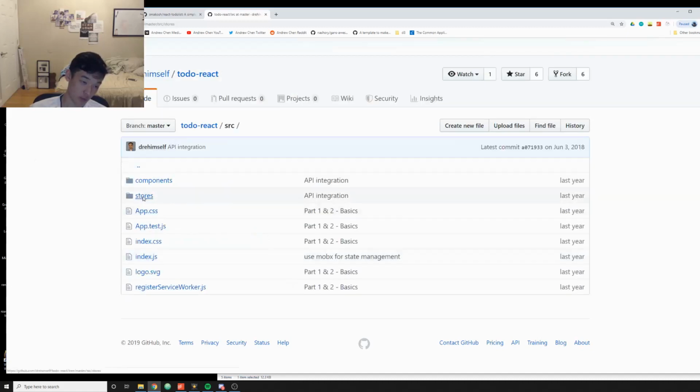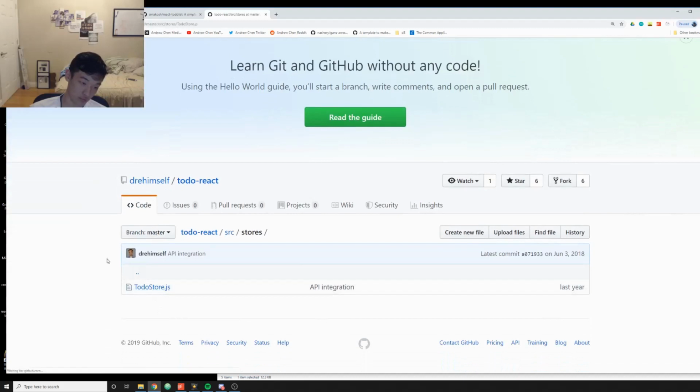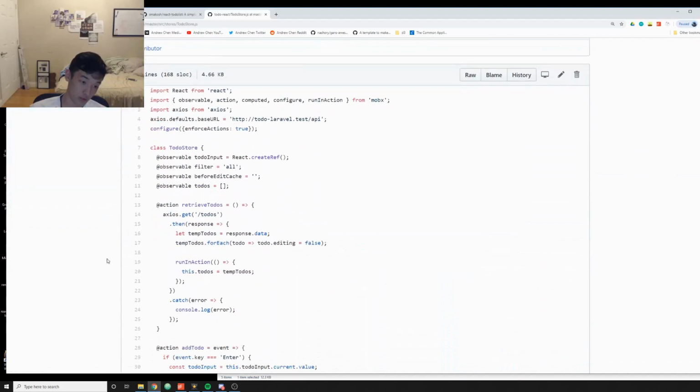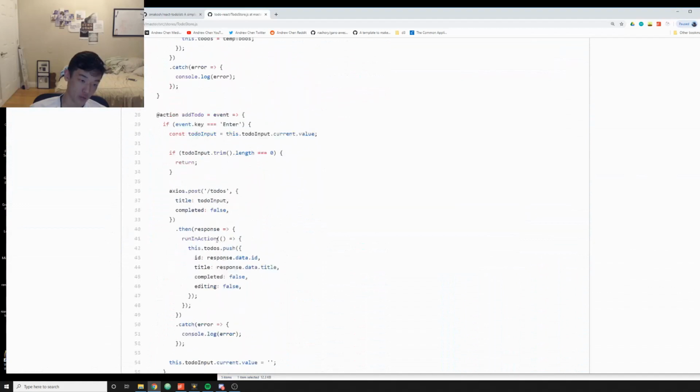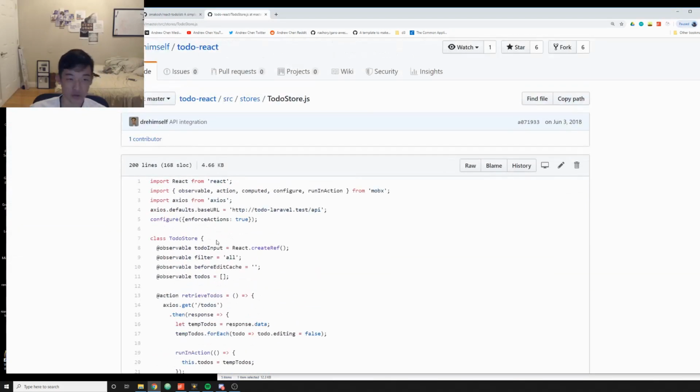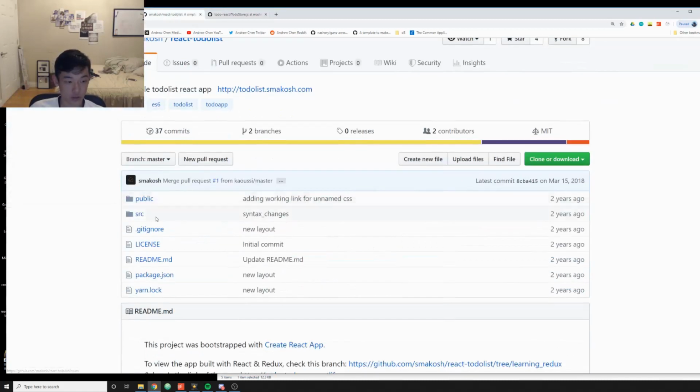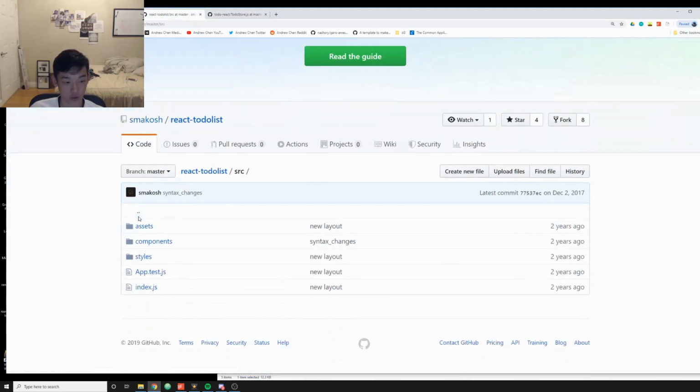Now we can get more information if we go to store. Some people have a single store.js file that imports reducers and actions, but it looks like this guy just has everything inside of his store.